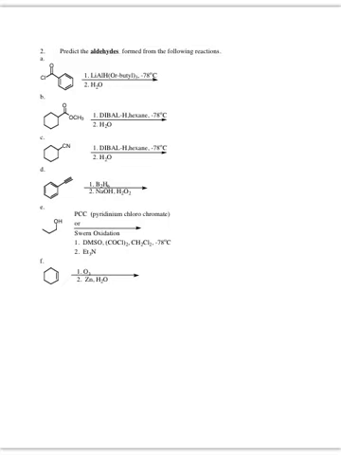So here, we've already done these in class, but we'll predict the aldehydes formed from the following reactions. In the first one, we get benzaldehyde. In the second one, we reduce the ester down to the aldehyde and we get cyclohexane carbaldehyde.